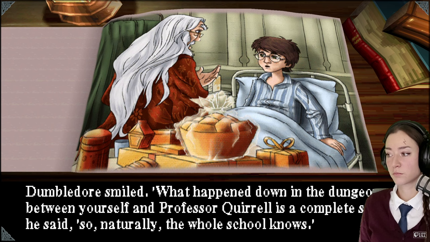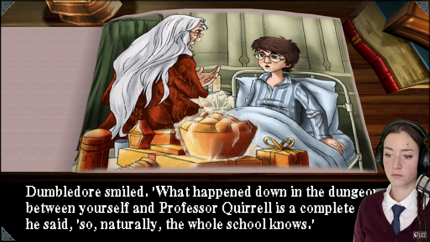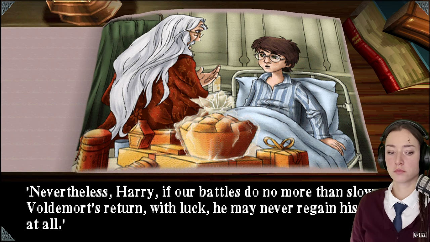Dumbledore smiled. What happened down in the dungeons between yourself and Professor Quirrell is a complete secret, he said. So naturally, the whole school knows. The stone had been destroyed, but Harry remained fearful that its loss would not prevent Lord Voldemort's return. Dumbledore nodded, sharing his concern. Nevertheless, Harry, if our battles do no more than slow Voldemort's return, with luck he may never regain his power at all.